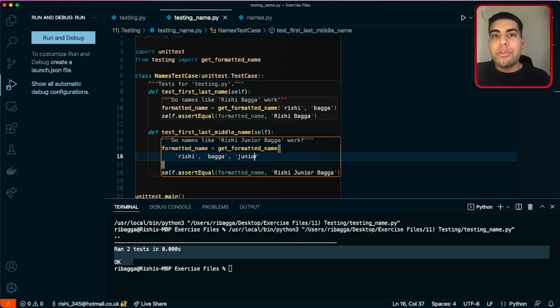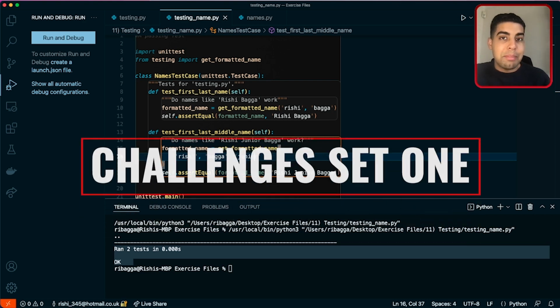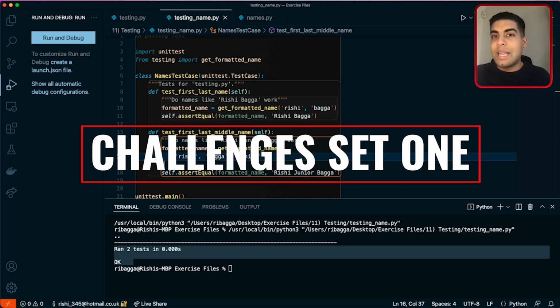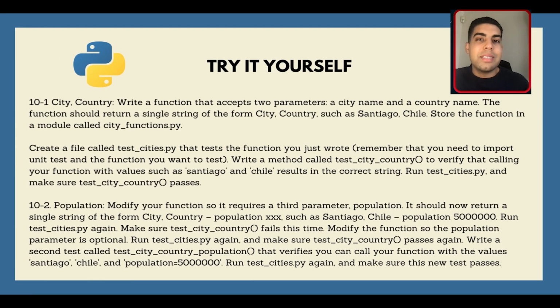I've now got 2 programs that I would like you to attempt. So feel free, just like we've done in our previous videos, to pause the video, attempt the question before pressing play and going through the solutions with me. You've done amazing work, and I hope you can see the value here of testing your work, responding to failing tests and how to rectify the issues. Keep up the great work.